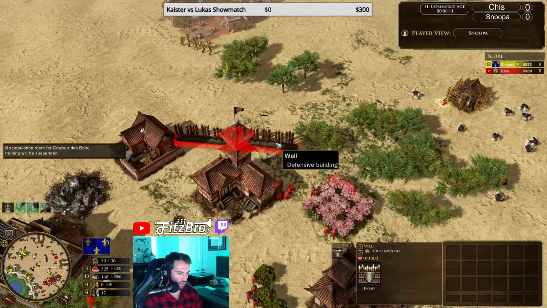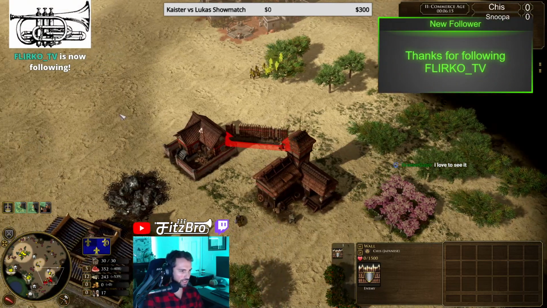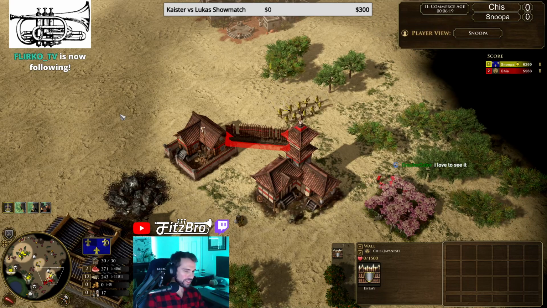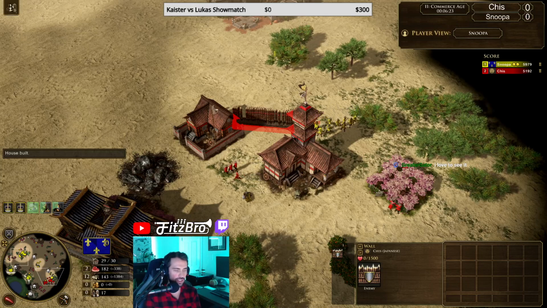Okay, and Chis is throwing down these walls. He knows the enemy is coming. Let's see what Snoopa can see. We love to see a 0 hunt shrine. Not a way you want to start a series.